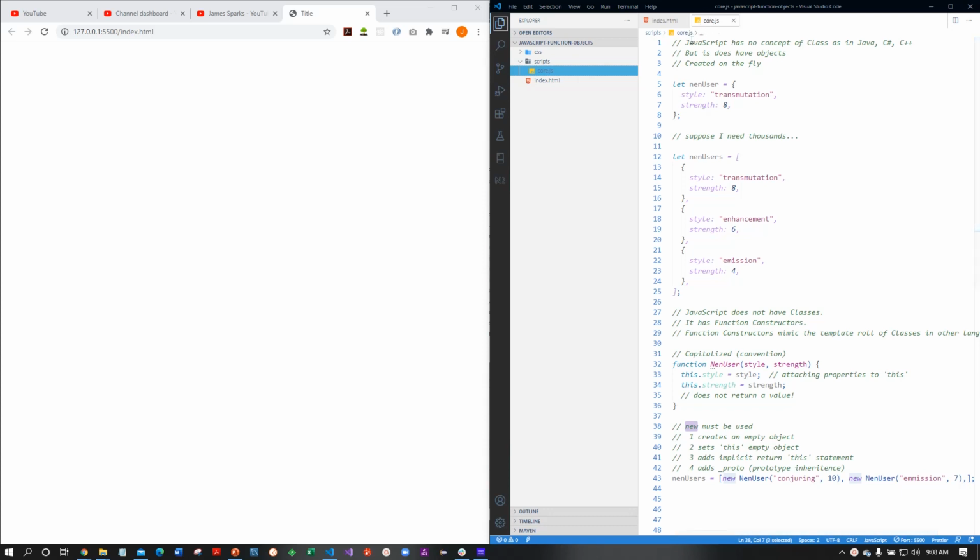So, I say up here JavaScript has no concept of class. There is actually a class keyword in JavaScript now. It's a relatively recent addition. We're going to discuss it next time. But that keyword class doesn't introduce the same type of concept. There's still not an idea of a fixed template that the class creates in Java, and then an object that's an instantiation or a creation based on that template. So there's no concept of that.